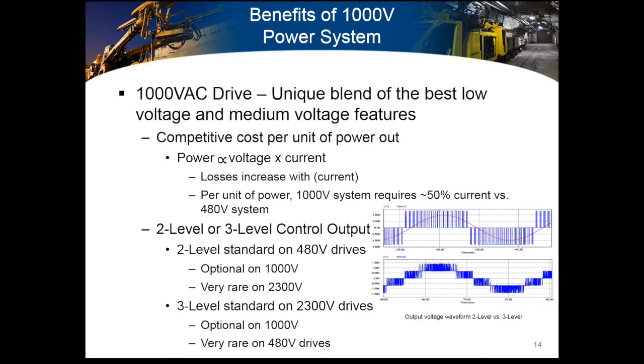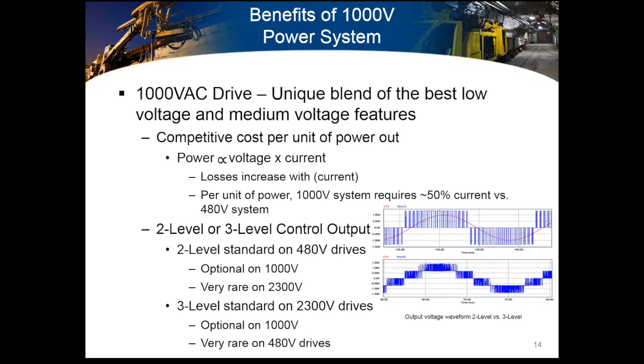There are two basic types of outputs that you would see from a PWM variable speed drive, and those are noted on the right-hand side. A two-level, that's the top chart, shows the pulsing of your output transistors in both a positive and a negative phase, the blue pulses that you would see. And the red sine wave is essentially the current that the motor will be experiencing in operation.